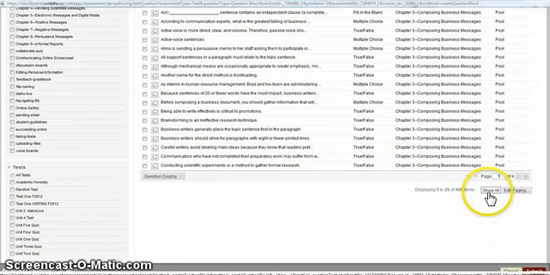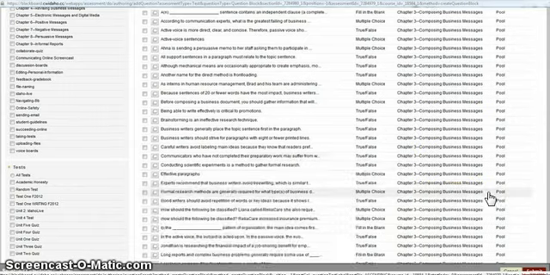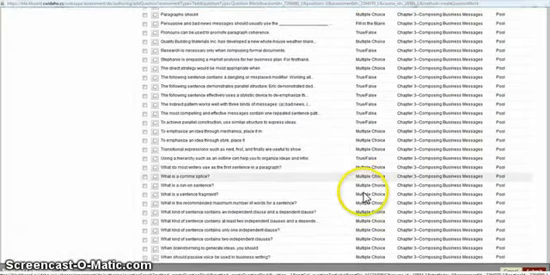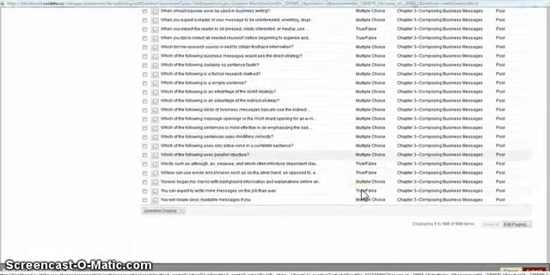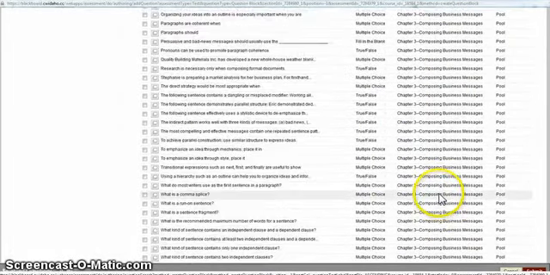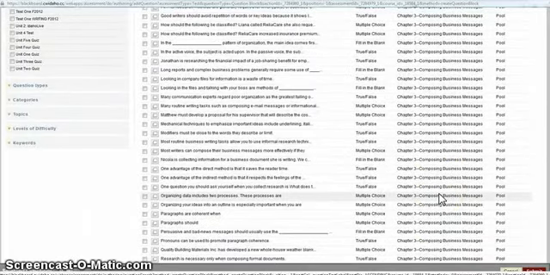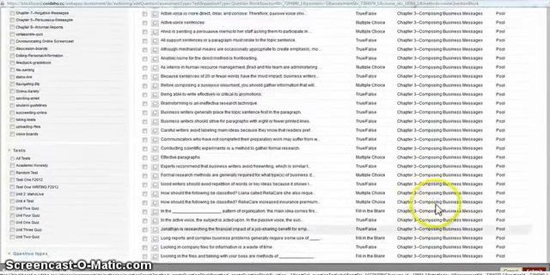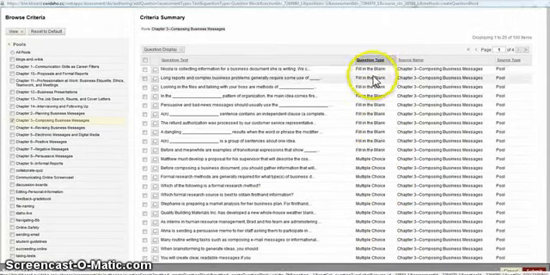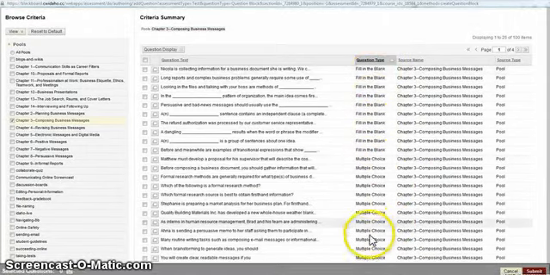If we click this Show All button, it will throw all of them on one page. So we've got multiple choice now, and I'm sure we're going to have some short answers in here eventually, maybe not. Does not look like it. And that's okay. We can also filter just by these question types, so I can now filter them so all the fill in the blanks are here, all the multiple choice. It goes in alphabetical order.